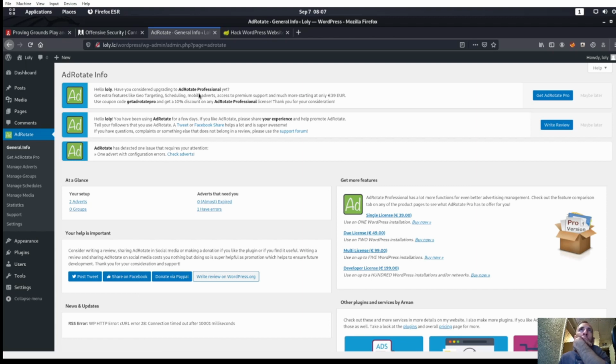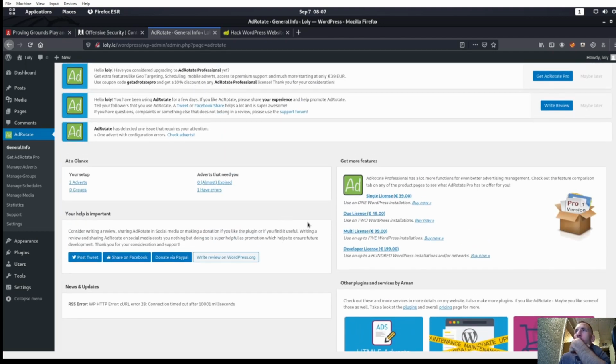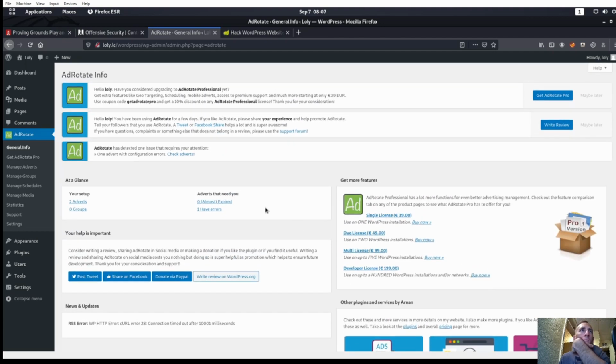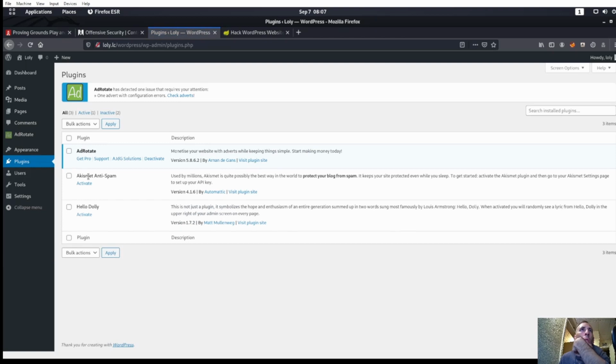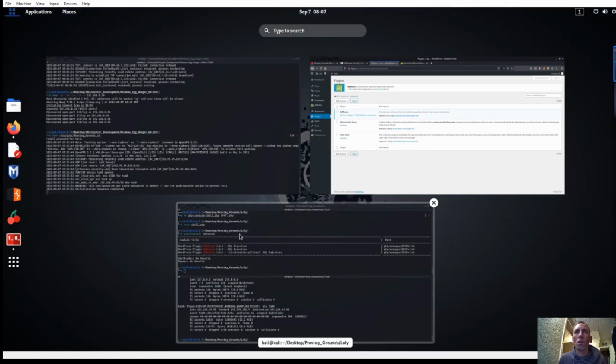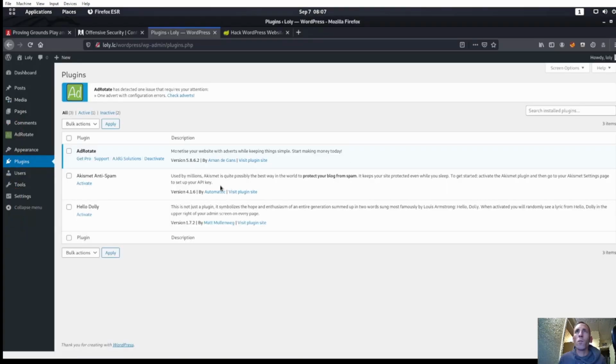Oh, Hello Dolly, updating. Dual license. Plugins. Can I add a plugin? Adrotate. 5.8.6, but that one's just kind of... That's 5.8.6. Okay, what is this guy right here? What is this?